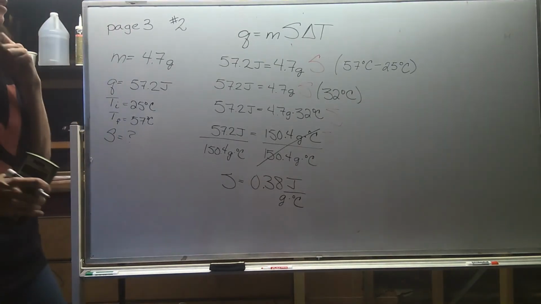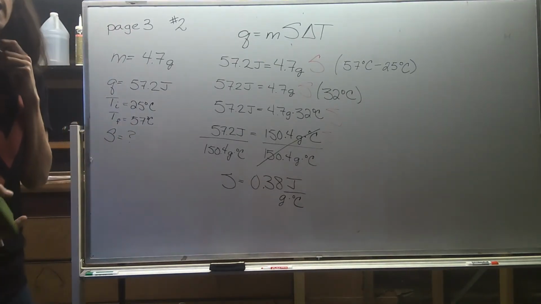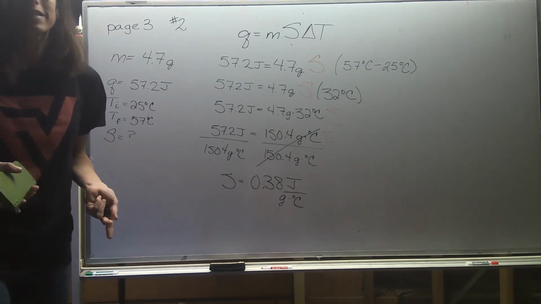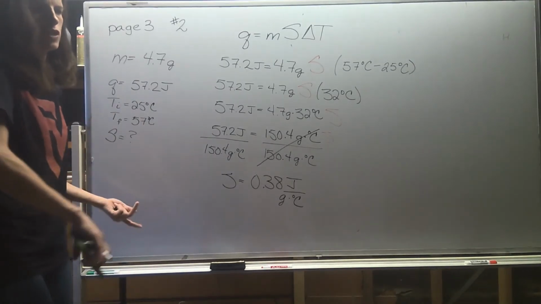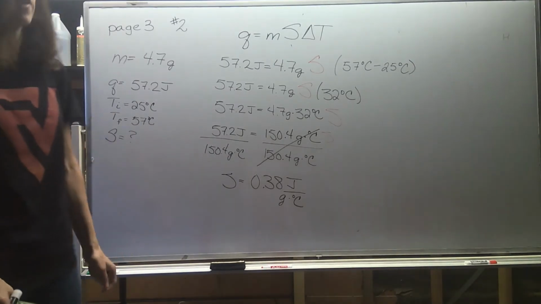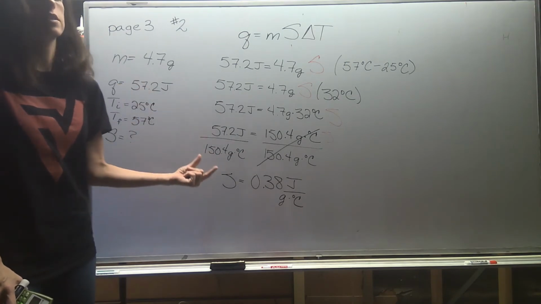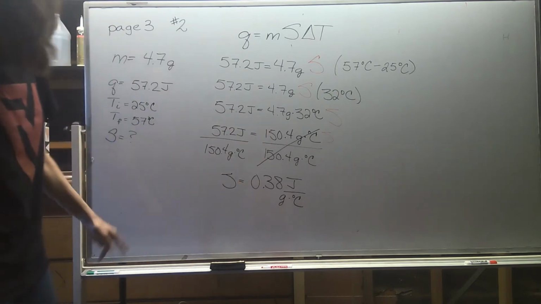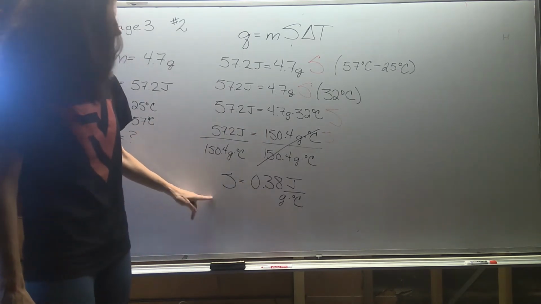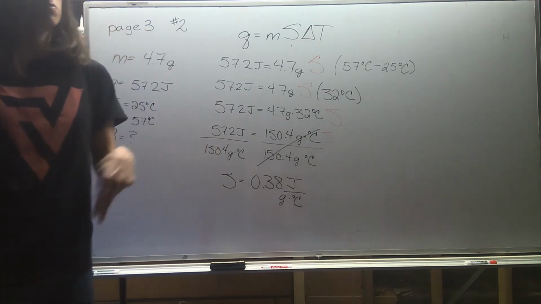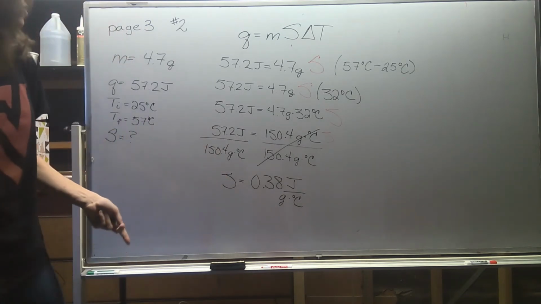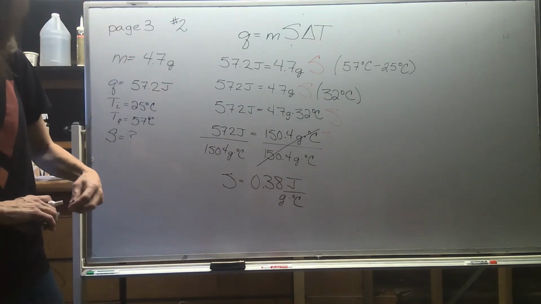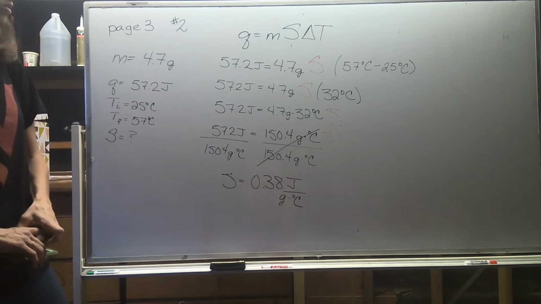Alrighty, and so if you go back to the first page of the lecture handout, we have a bunch of specific heat capacities listed for different materials. Specific heat capacity is a constant. Like I was mentioning density before, she could have measured density to verify if it's gold or not. So those are some constants that won't change. If it's gold, it's going to have a known density. Same thing with the specific heat. But this specific heat resembles the specific heat that's closer to brass. So definitely not gold, probably something like brass, which is yellowish. But all right, cool. We'll move on to another problem here in just a second then.